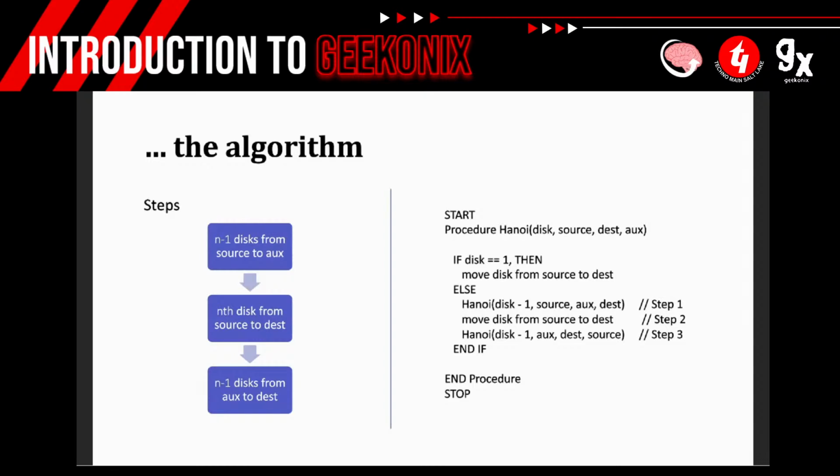You can try out different numbers, like from 3 you can move on to 4, and the answer is going to be the same as the formula. For 3, it becomes 2 to the power 3 minus 1. It is 3 operations for moving 2 disks 2 times, 3 plus 3 is 6, and now 1 for moving the greatest disk. Similarly for 4, 7 for 3 disks, so 2 times 7 is 7 plus 7, 14, and one operation for the final, that is moving the greatest disk to the final one. So 7 plus 7 plus 1 again comes to 15, that is again 2 to the power n minus 1.